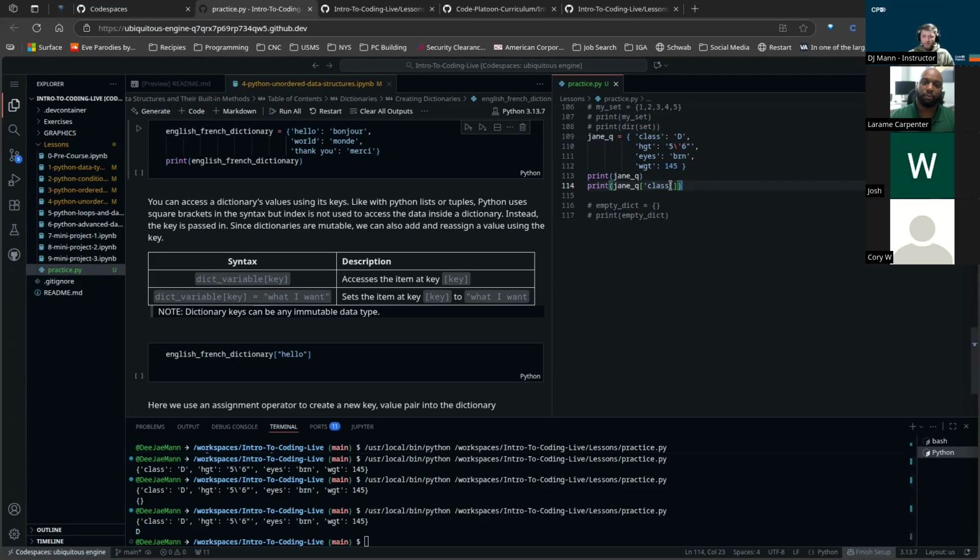Yeah, so if I want to get the information from class, then I call it similar to your index notation, but dictionaries don't have indexes, they have keys, so you put your key in your notation. Got you. So the key would always be in quotations, so that way you're able to kind of index it. Let's see here. I believe it should be.